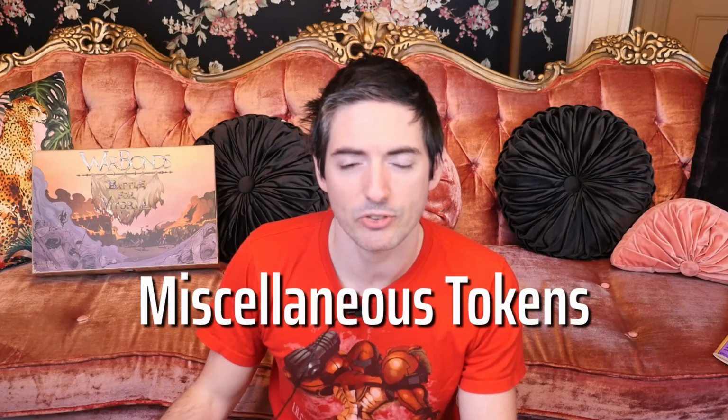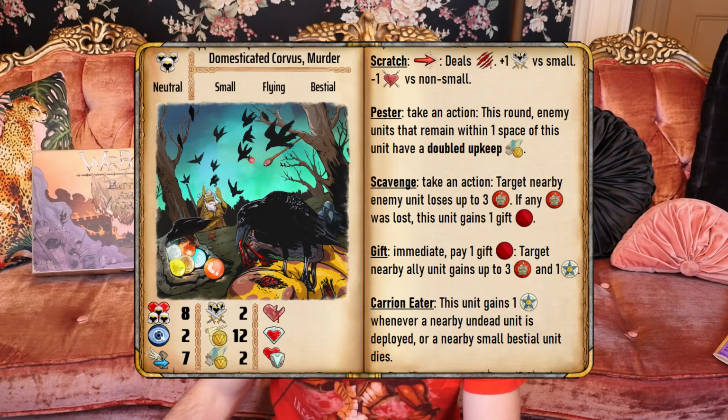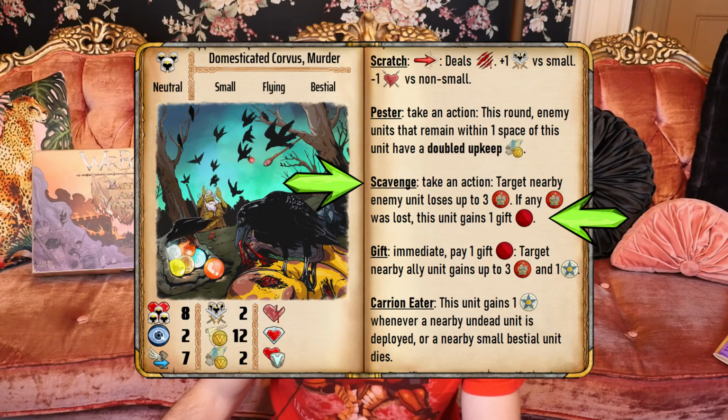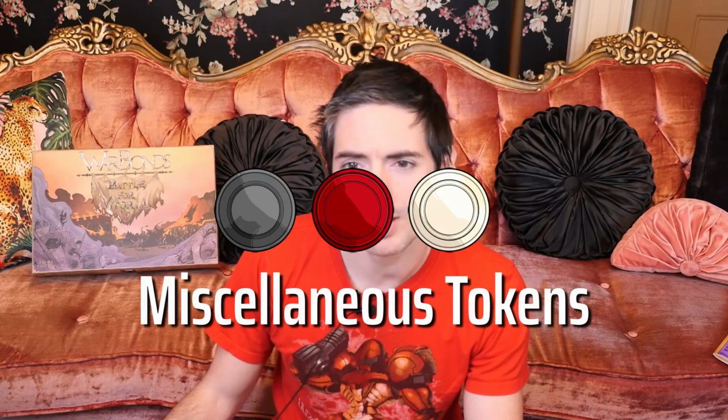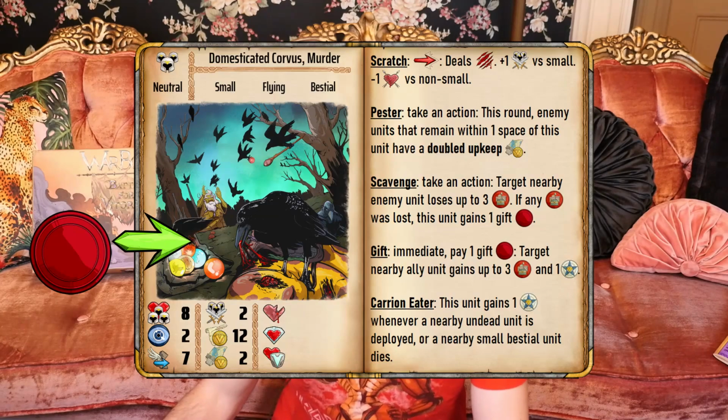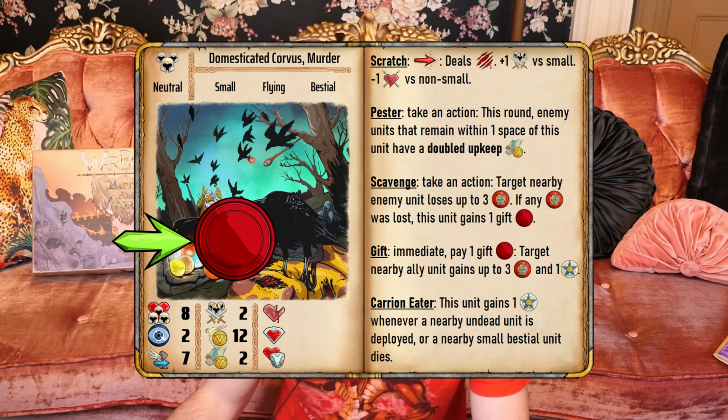Regarding miscellaneous tokens as a resource type, some unique unit abilities may require a miscellaneous resource token to be paid. In these cases, the unit will specify how the miscellaneous resource is acquired or generated, typically as part of the effects of another ability that they possess. The details of how these miscellaneous resources are generated will also give a unique name to this resource token and indicate its associated color. These colors can be white, black, or red. Tokens of this type should be placed on the unit's reference card portrait, displaying the blank side up.